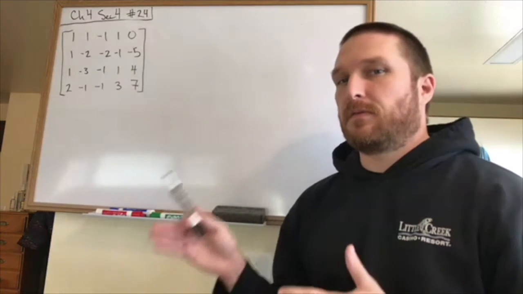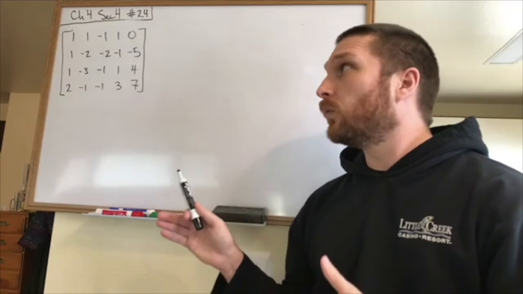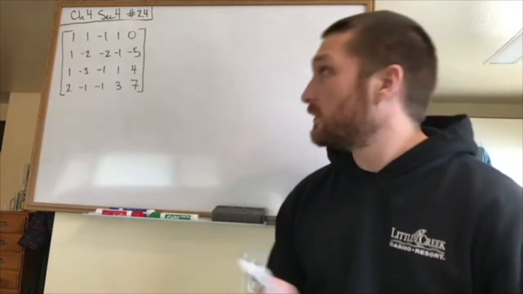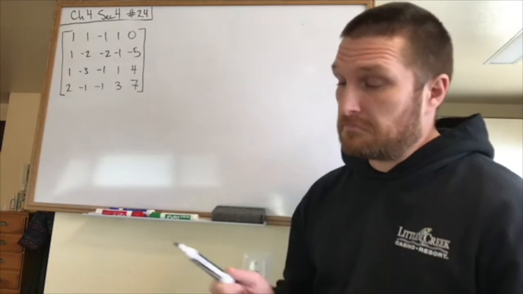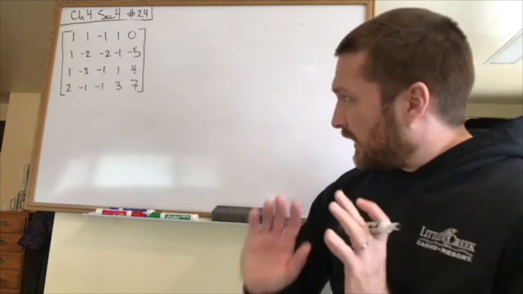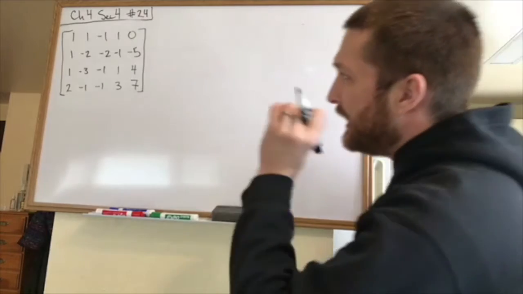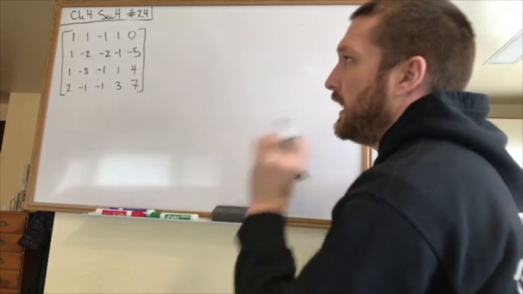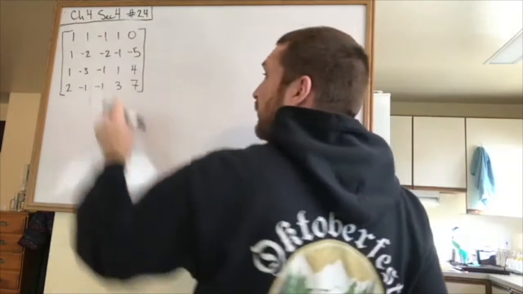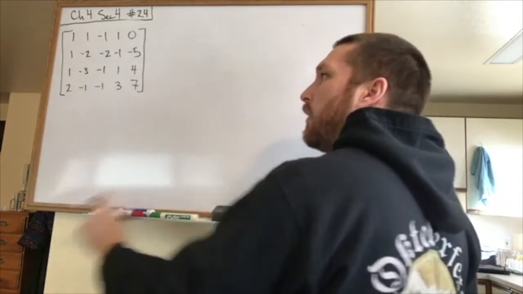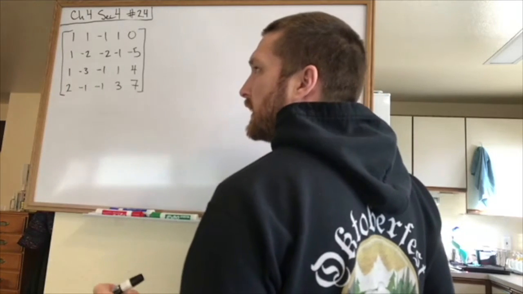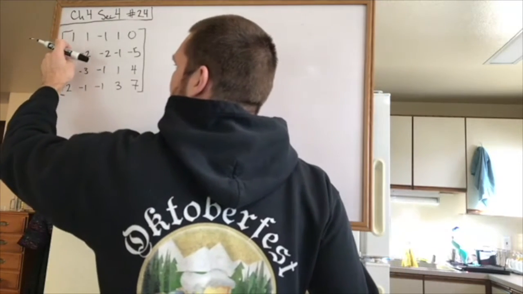So you don't need to do this, right? The method that we have, our algorithm, will work no matter how you choose to arrange this. I just happen to notice that that's going to make things easier for me at first, which is nice. Nonetheless, let's forget all that and just do this problem. I have written my system as an augmented matrix. So step 1 is done. I have a leading one, so step 2 is done. Now, I'm going to use that to kill each one of these guys. So, how do I get a 0 out of that guy?